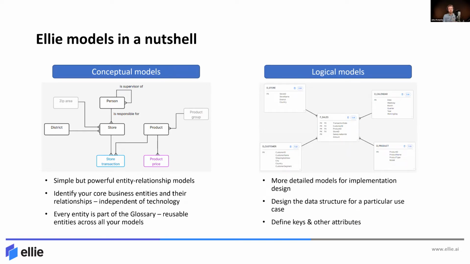Where all the entities come from the centralized repository of terms, the glossary. And then for more detailed use case specific needs, you have the logical models which allow you to practically design a specific implementation structure, which might be related to data vault, it might be a star schema, whatever, but that's usually something that you design on a per need basis. Now in today's example, we're just going to be using the conceptual models to drive the work in Datavault Builder, but the logical models would be equally possible as a source of generating some of that more technical solution stuff.